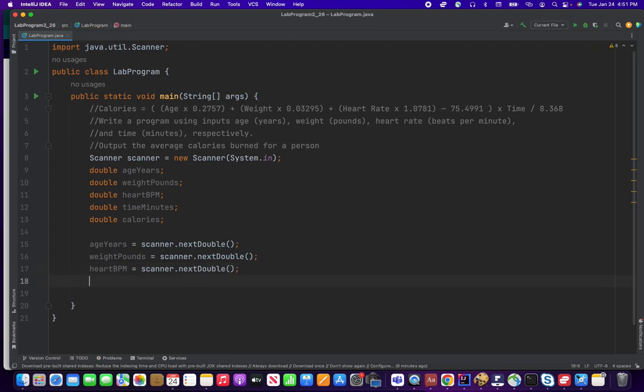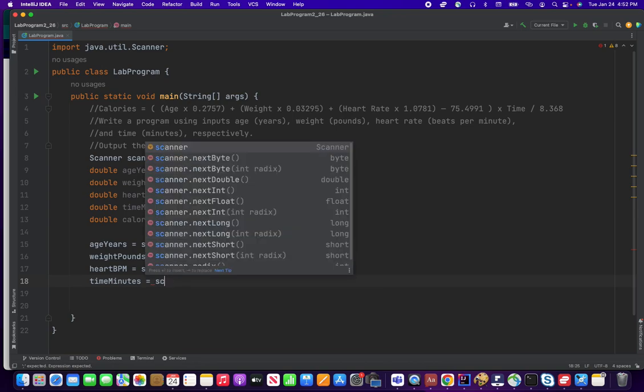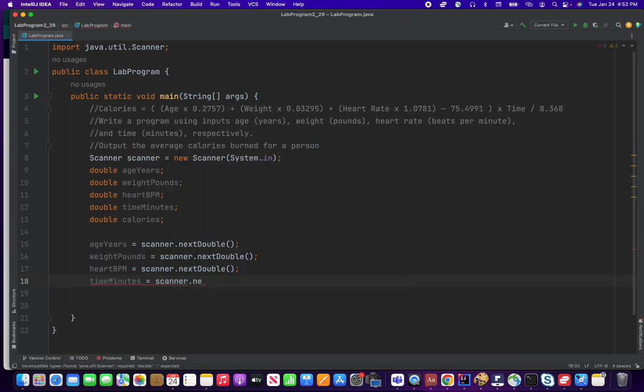And you can tell all of these are double up top. All of these are. So it means that we're going to use nextDouble for all of our values. timeMinutes, scanner, nextDouble. And now we get to the point of our calculation.